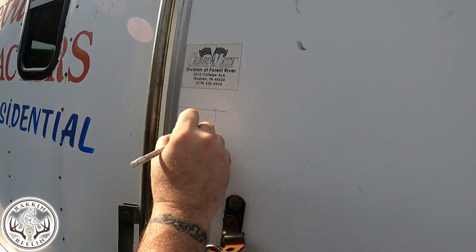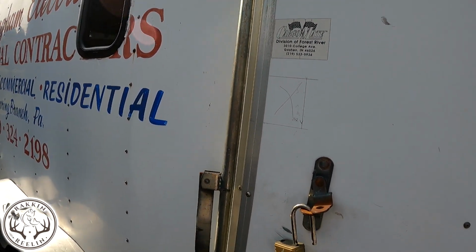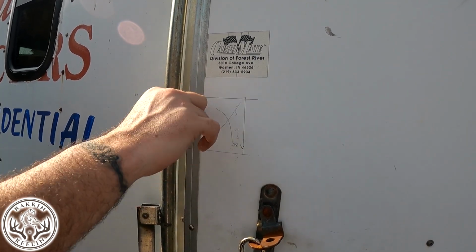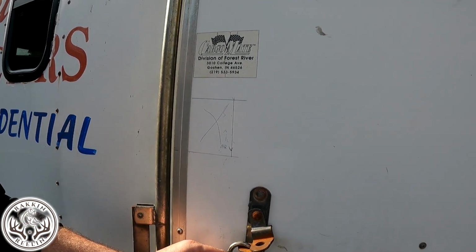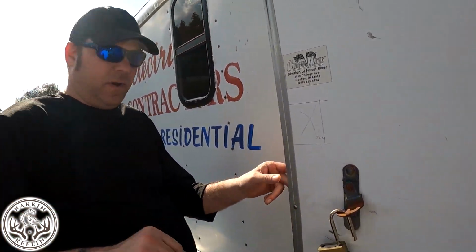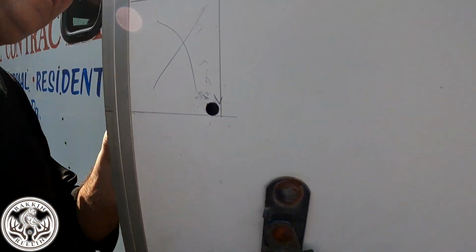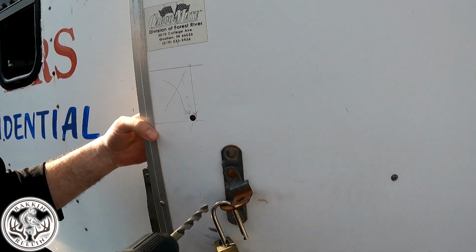So what needs to be cut out is this. Easy as that is, what we're going to do is drill here so that I can cut straight up and over, and then it's going to get cut straight down here. So let me go get a drill and a saw. I'll be right back. Wow, that went right through. Nice. That was pretty easy. Nice and hollow.